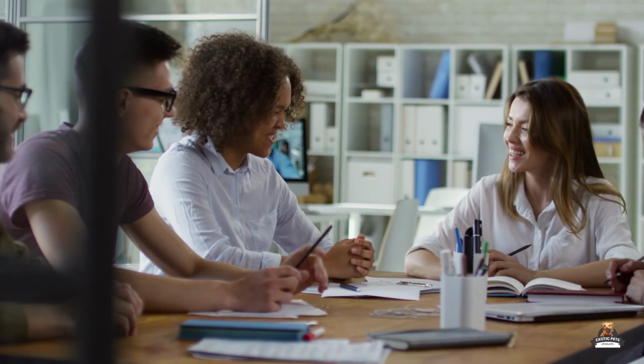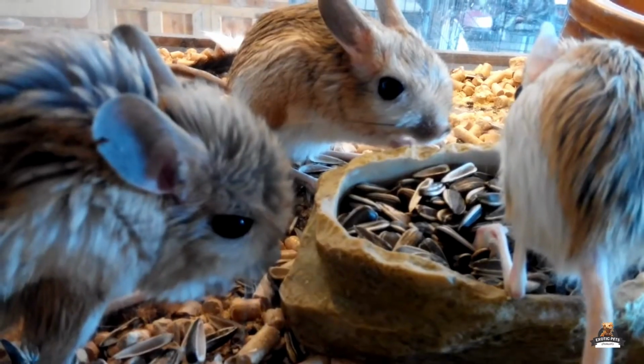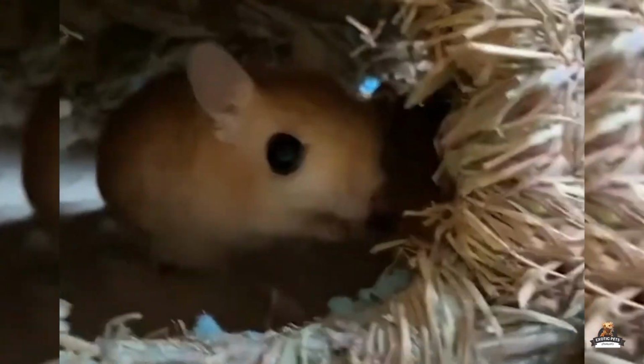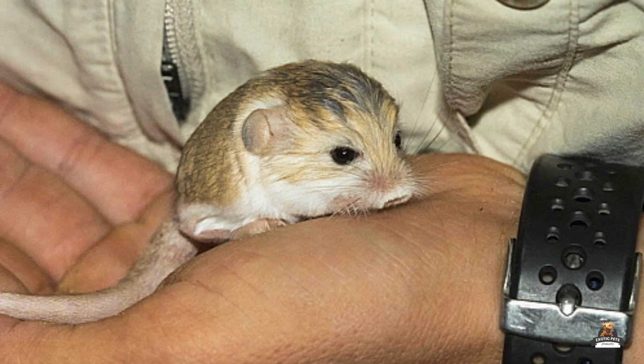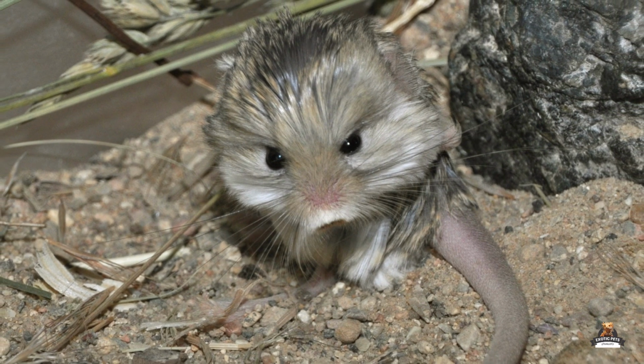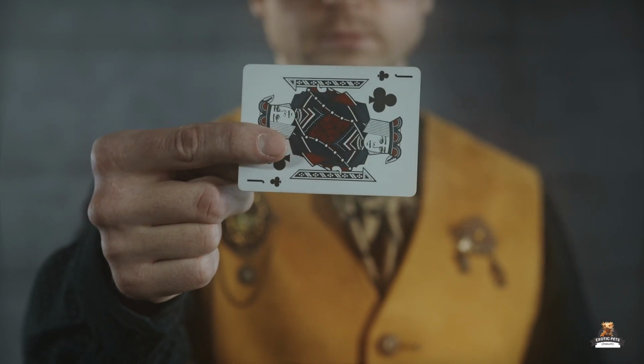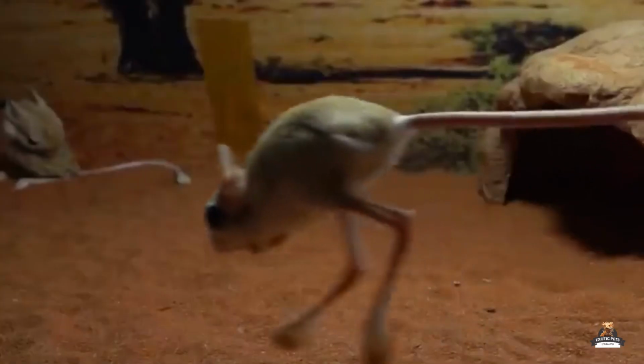We're talking about everything you need to know to turn your shoebox into a Jerboa palace with comfy bedding and epic tunnels. Whip up yummy snacks that would make any Jerboa happy and master the art of tiny animal grooming. It's not rocket science, but there are a few tricks. And because nobody likes a bored Jerboa, we'll show you tons of fun ways to keep your little friend's mind buzzing. Think hamster wheels on steroids and mental challenges that would make Einstein jealous. Well, maybe not Einstein, but you get the idea. Basically, this video is your golden ticket to Jerboa paradise.